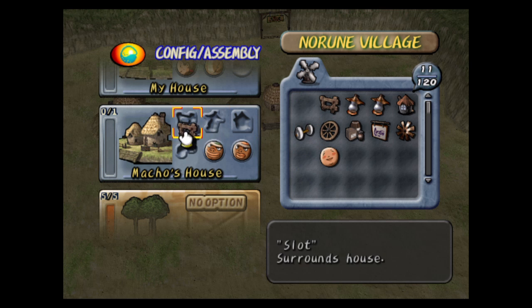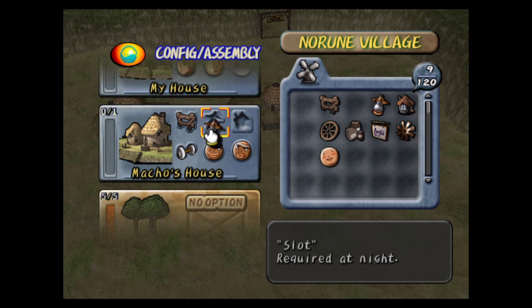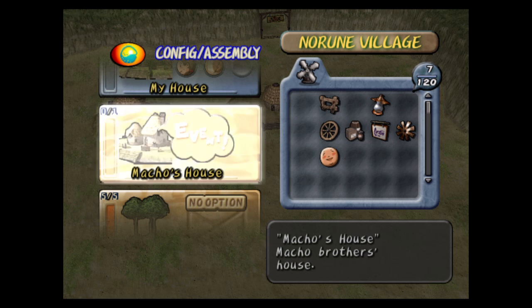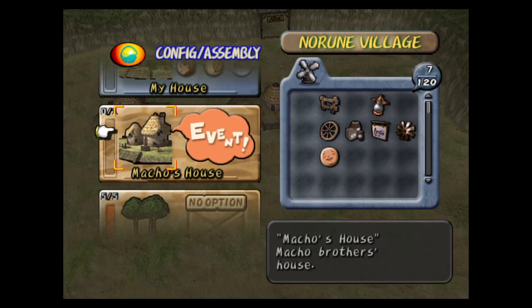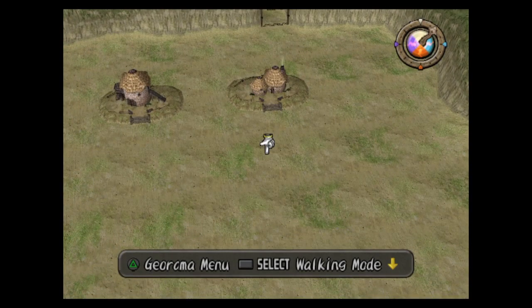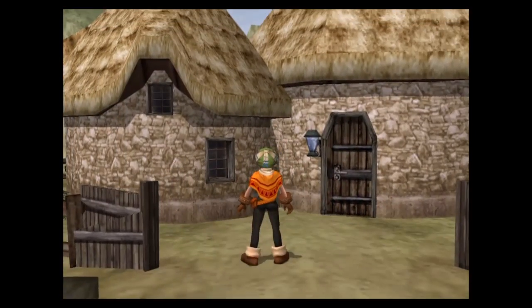Okay. Fence. Barbell. That thing. That thing. And now there's an event here. Yay. How wonderful. As you can see, the house changed a little bit. Let's walk up and see what's going on.